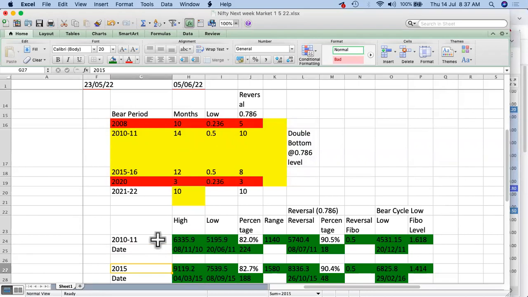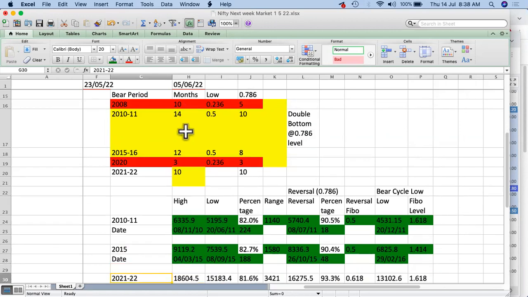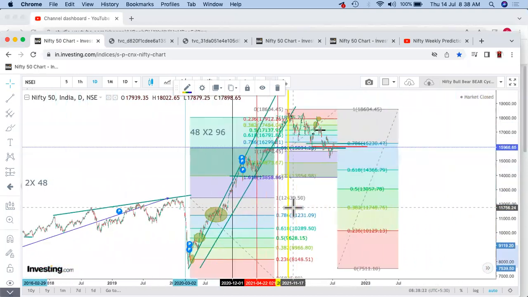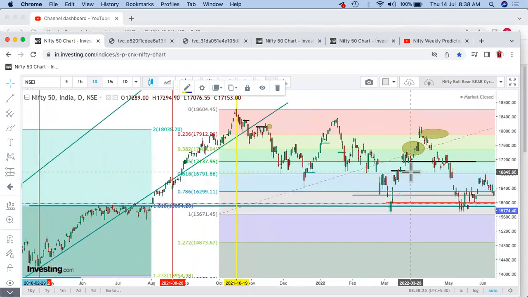So this is all backtesting data, and let's try to find out something similar in terms of the pattern that we have got, and whether it has something to do with the same cycle which we think is a high probability cycle, and probably the cycle which has been repeated this time also. We never know what has been happening, but we can always have a wild guess. So let's try to find out that wild guess. So we come down to 2021, 22, the current cycle, and try to mark out the same things, right? So this is our cycle.